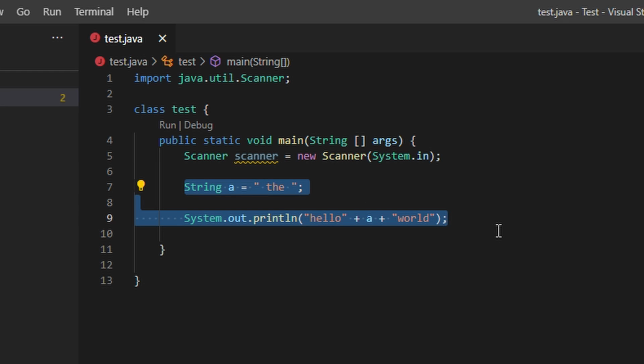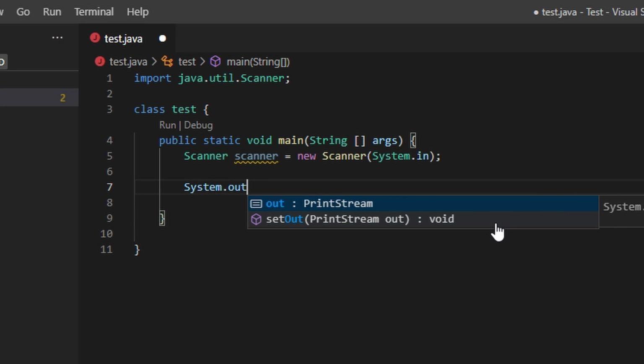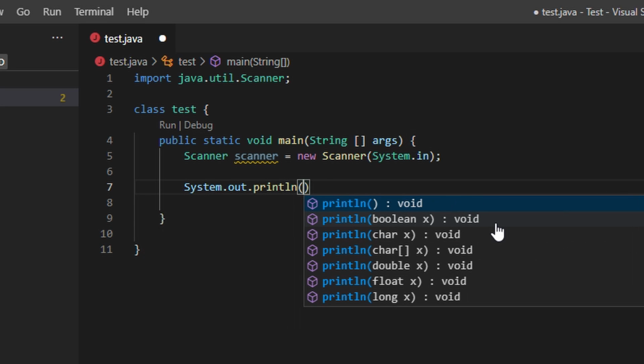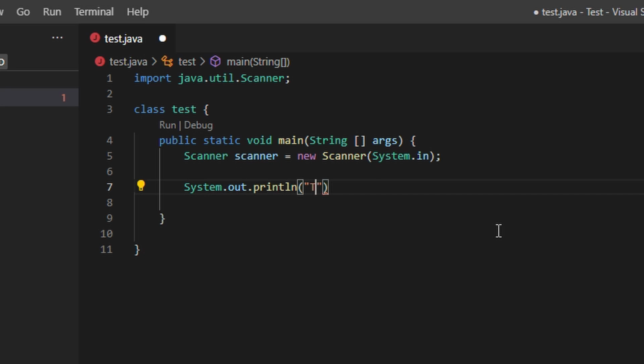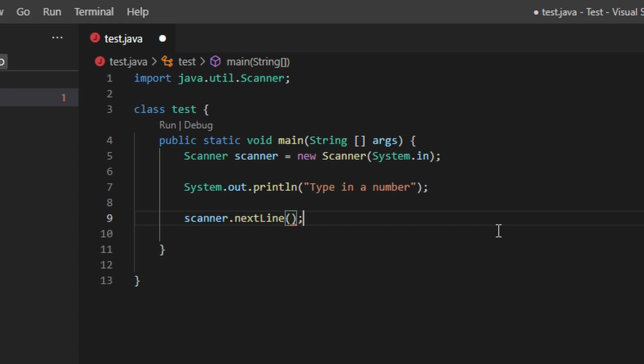So let's create a prompt here: type in a number. And then in order to get that, we would do scanner dot next line, and this will give us a string.